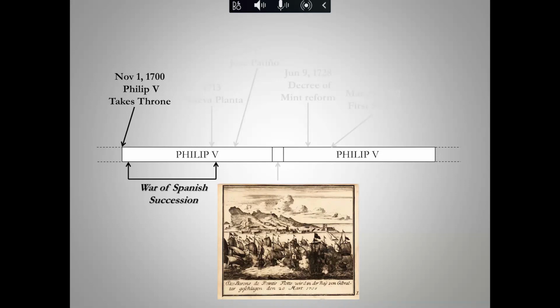Spain and France were unable to retain a lot of the European possessions of Spain, and by the end of the war and the Treaty of Utrecht in 1714, they had essentially lost. They'd lost a great deal, including, in the picture below, which reenacts the Battle of the Rock of Gibraltar, which they lost to the English very early on in the conflict.